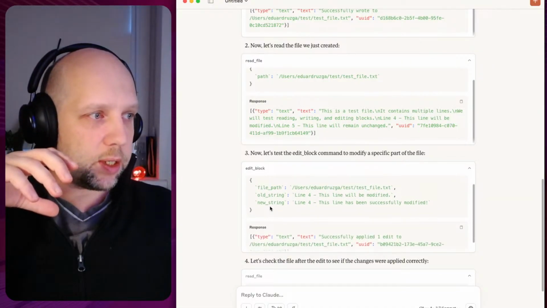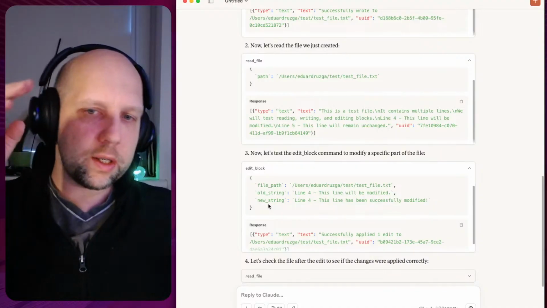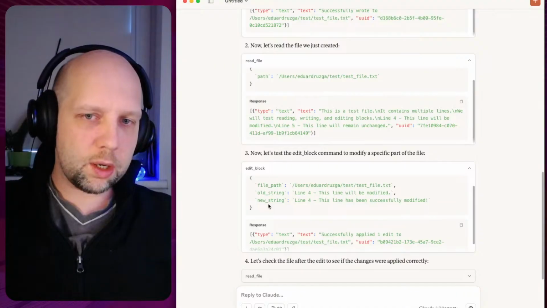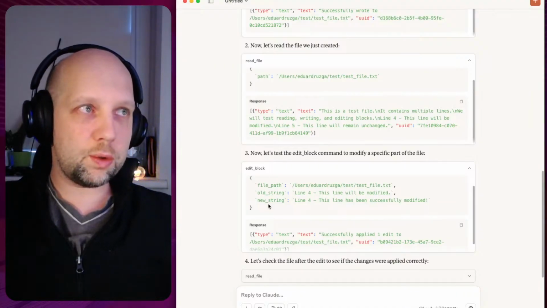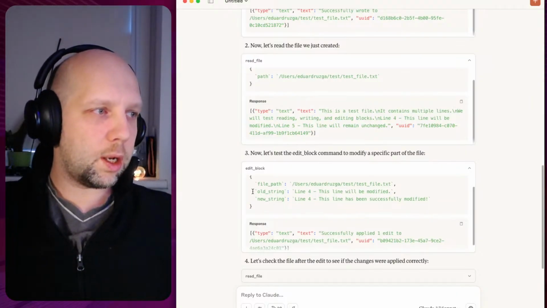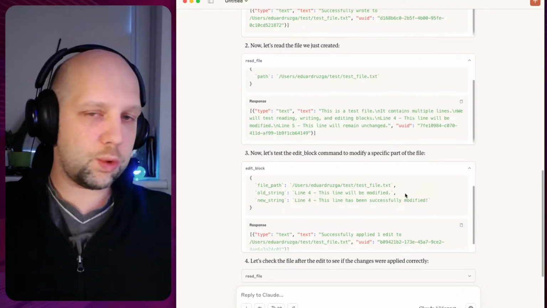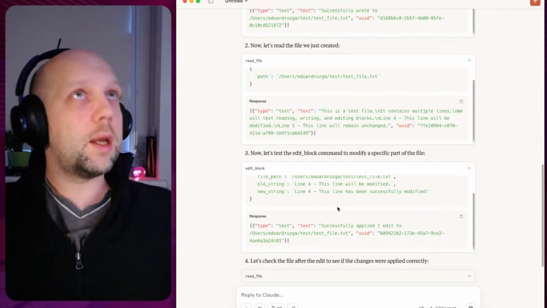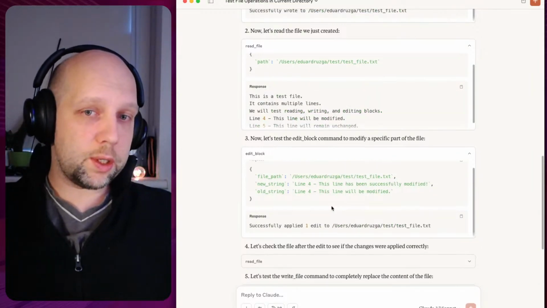The second thing, it had a syntax where in one string we had both the original string that we want to change and the resulting new string that we want to change to. Now we actually made this into two separate parameters. It should reduce errors.